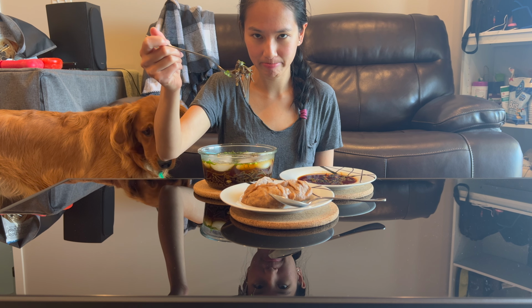Today we're going to make some cold soba noodles for the hot summer. While I can use some store-bought noodles, I thought why not challenge ourselves and make some homemade soba noodles ourselves. Let's go.